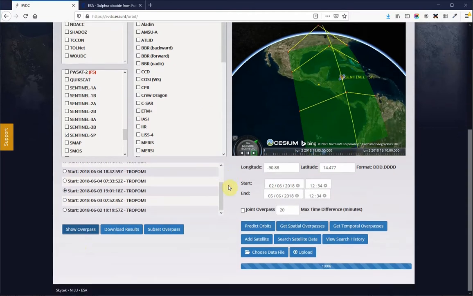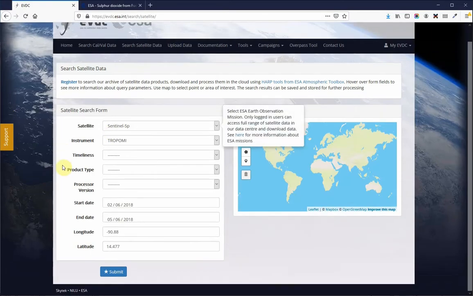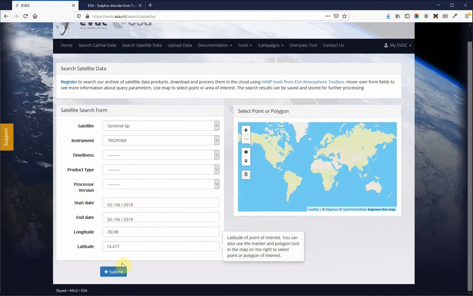And from here, what's the easiest way to actually find the data? You can use this search satellite data button to go directly into our search satellite form, and as you can see, the location and the dates are being pre-filled now.